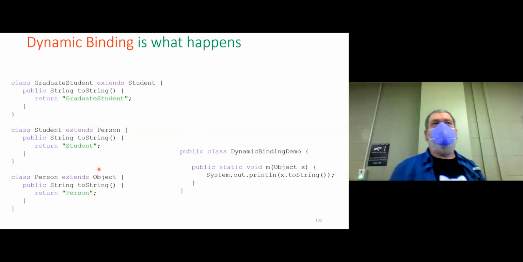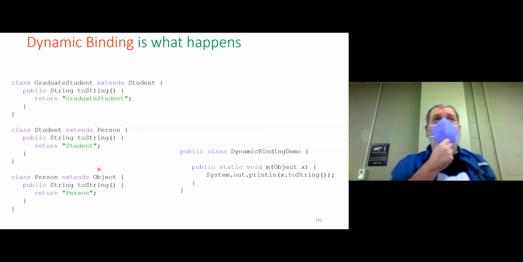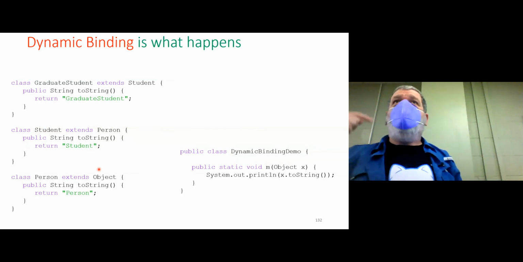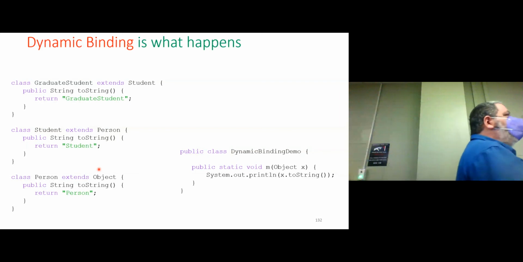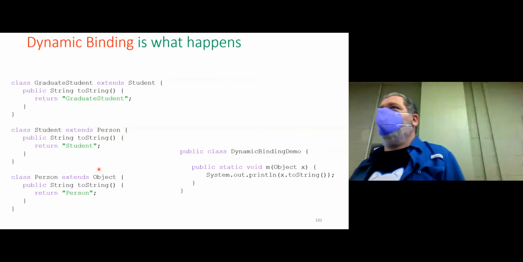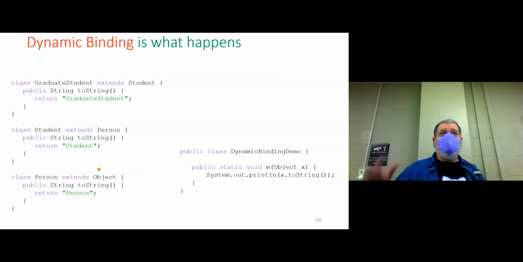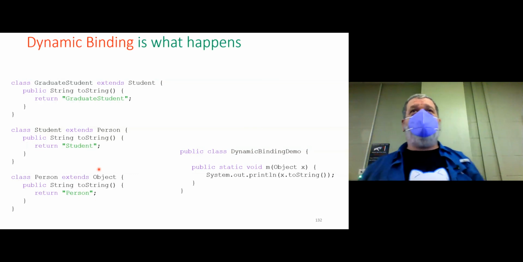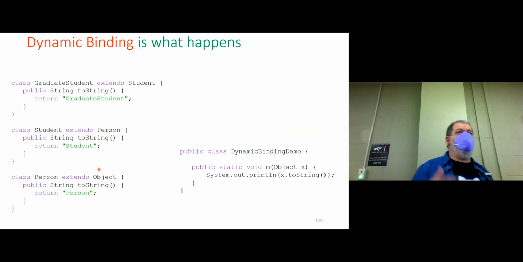That's called dynamic binding. Dynamic binding is what Java does at runtime while your code is running. It tries to find which version of the method needs to be executed when there are different options available. Until now, that dynamic binding happened all the time. It's been there since day one in Java. But until now, the answer was always straightforward.